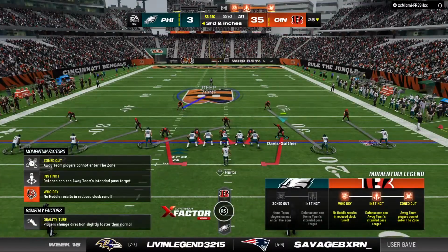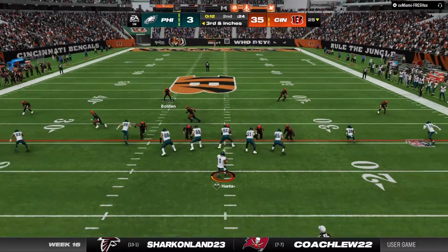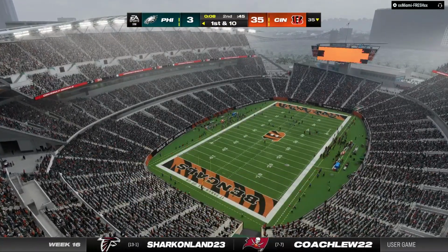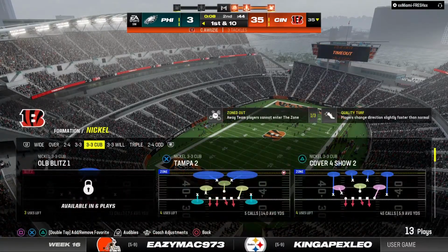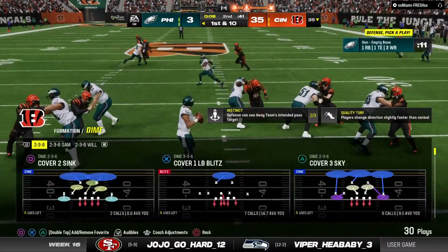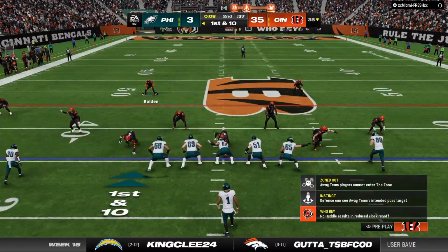Here comes 3rd and the length of the football. They're going to look to throw. That is caught. Now a timeout taken. Perhaps a chance for one more quick play and then another timeout if they hurry. We'll see. And an Eagle first down. Ball up to the 35 now as they come up on 1st and 10.